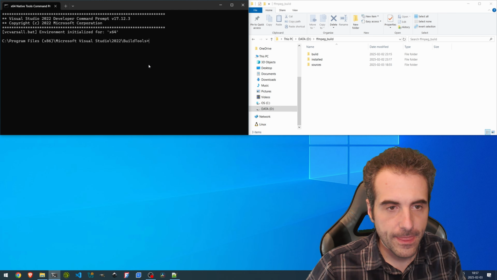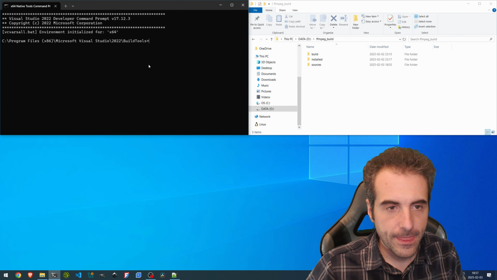We can go to our usual folder, c:/msys64, and run msys_shell.cmd. We have another terminal that is opening. Here we go. We make everything bigger just to be understandable. And we are navigating inside the folder of interest: cd /d/ffmpeg build. Here we go. Good. So now we are ready to start to do everything.